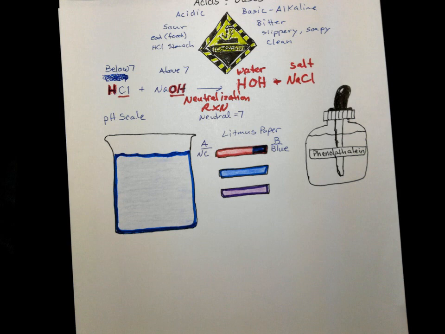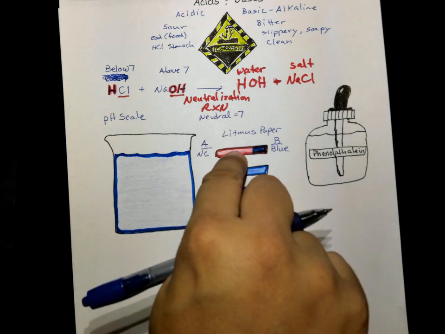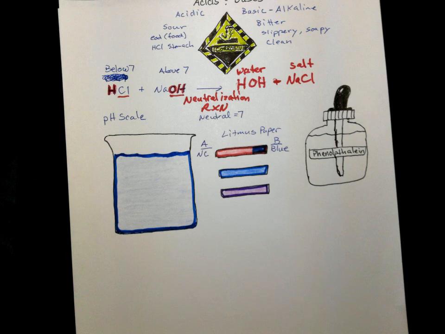So red litmus paper is really for using to see if something is basic or not, right? Because if I stick red litmus paper in water, it's not going to turn any colors. So I don't know if it's an acid or not. But if it turns blue, I for sure know that it's a base. So we use red litmus paper to determine if something is a base.